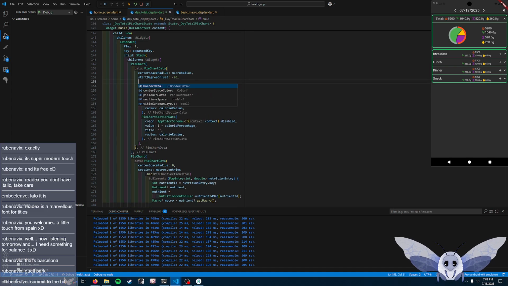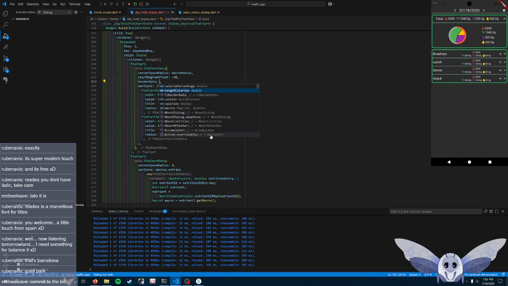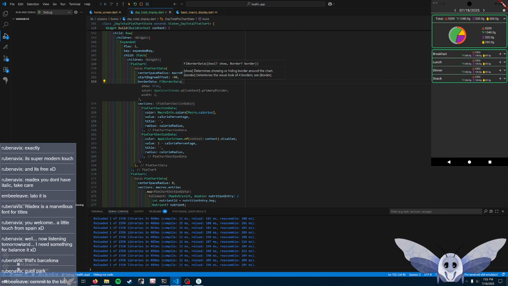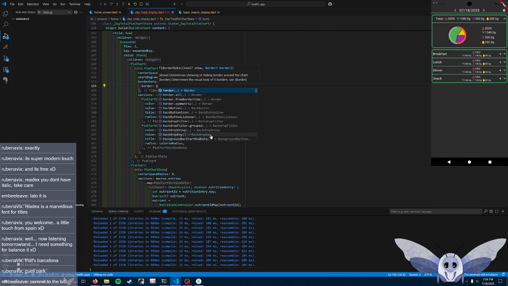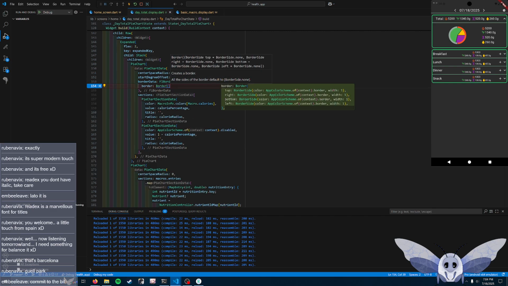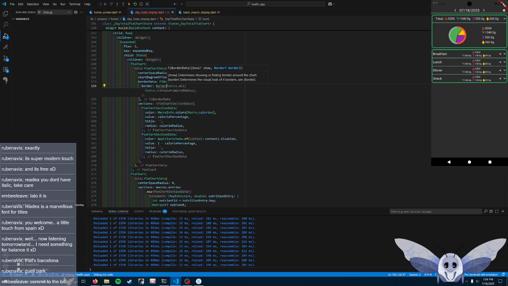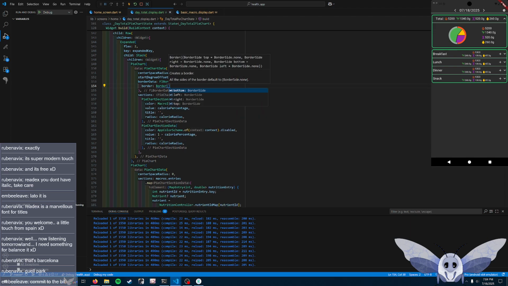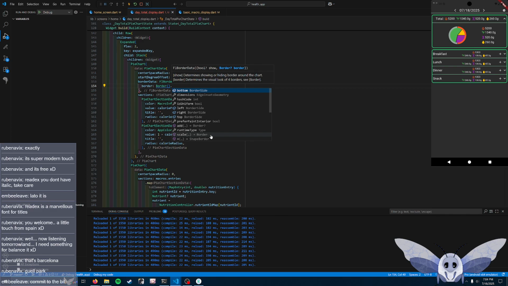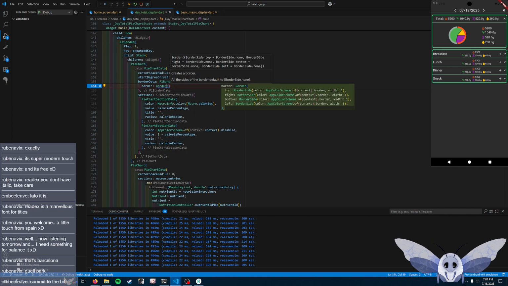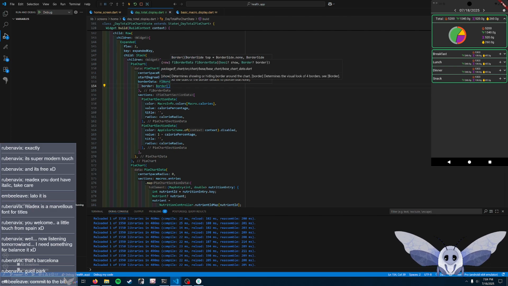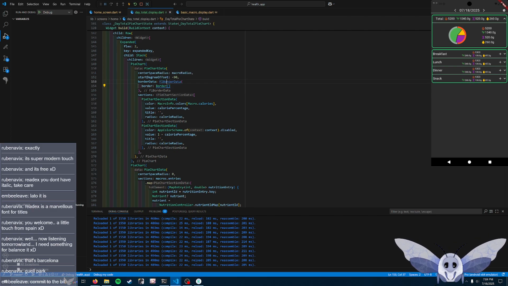Center space color border data. No. It looked almost like that was going to be it. Man, how did they do it?